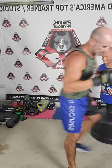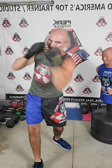So it's left upper, right knee, right upper, left knee, reset, hands back up, back to your flow. There it is. And bounce and flow and move around in between. Hands up. Five, right knee, six, left knee, move. Switch step in between if you need to. Move around, stay on the balls of your feet. Bounce and flow in rhythm. Hands up. Five, right knee, six, left knee. Oh yeah. Cruising, we are cruising.